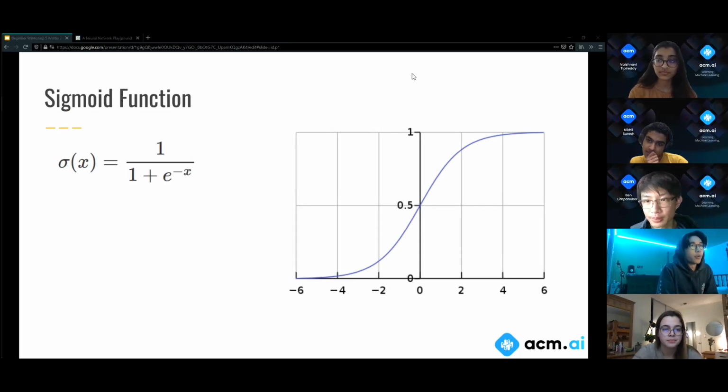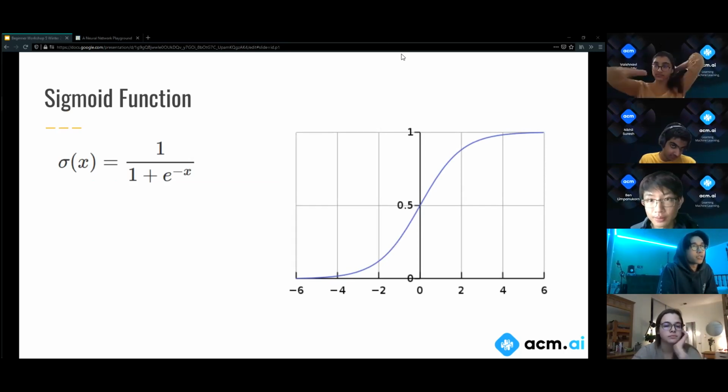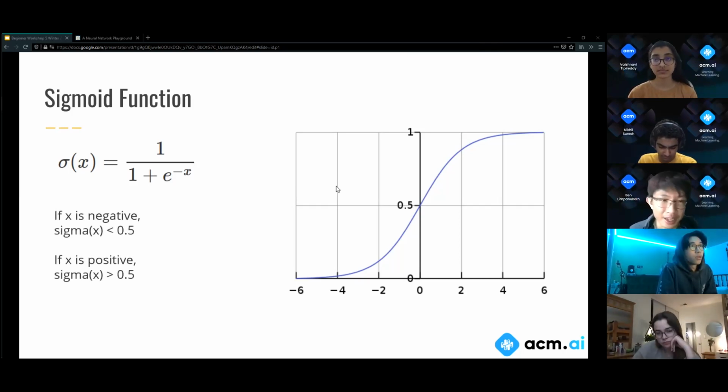Yeah, the main purpose is we want to take an infinite input of numbers and squeeze them into a finite range. And then I guess it's helpful for classification because you can just pick an arbitrary spot between 0 and 1 and say below this it's class A and above it it's class B. Yeah, that's exactly right. Thanks for the answer and thanks for participating.